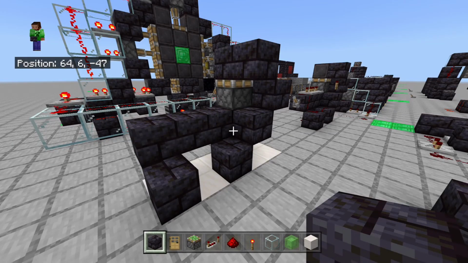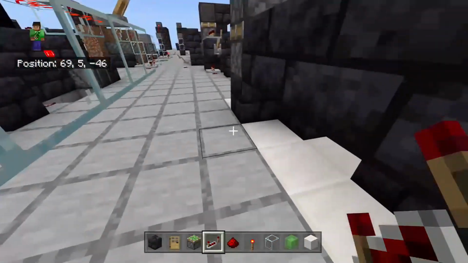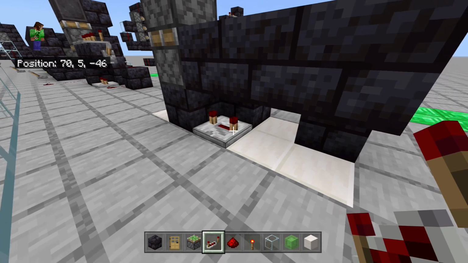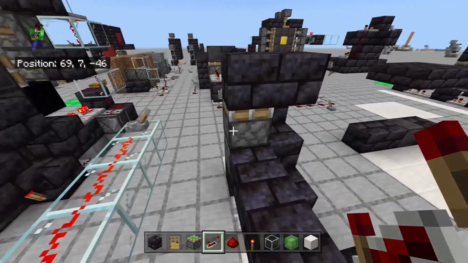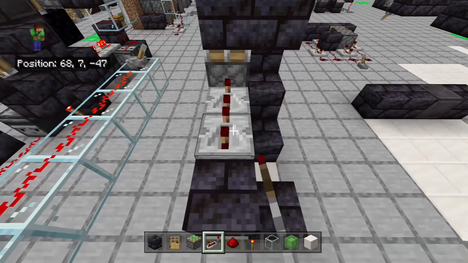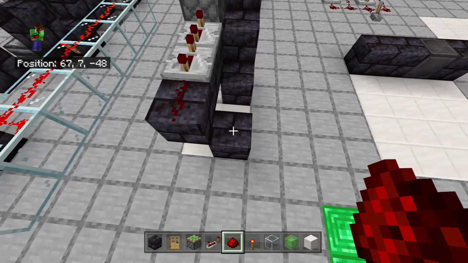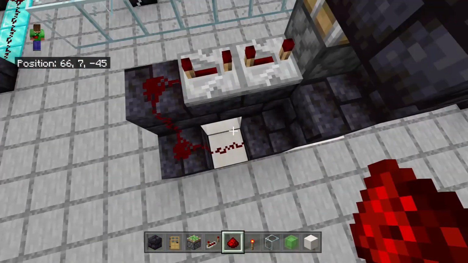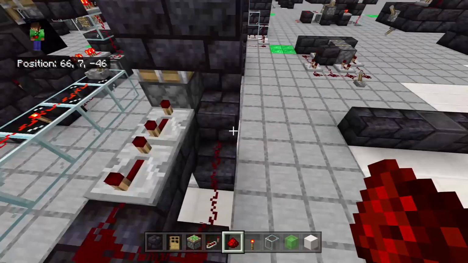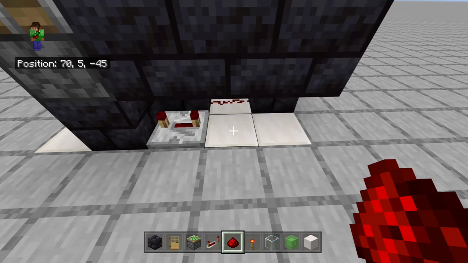Next thing that you want to do is you're going to grab your repeaters, and you're going to place a repeater down here. Set this to 4 ticks delay, and then you're going to place 2 repeaters here. Set these on 4 ticks delay. Now you're going to grab your redstone dust and bring redstone dust down here on top of this block, going into this solid block here. And then you're going to connect redstone from that redstone dust to your redstone repeater here.